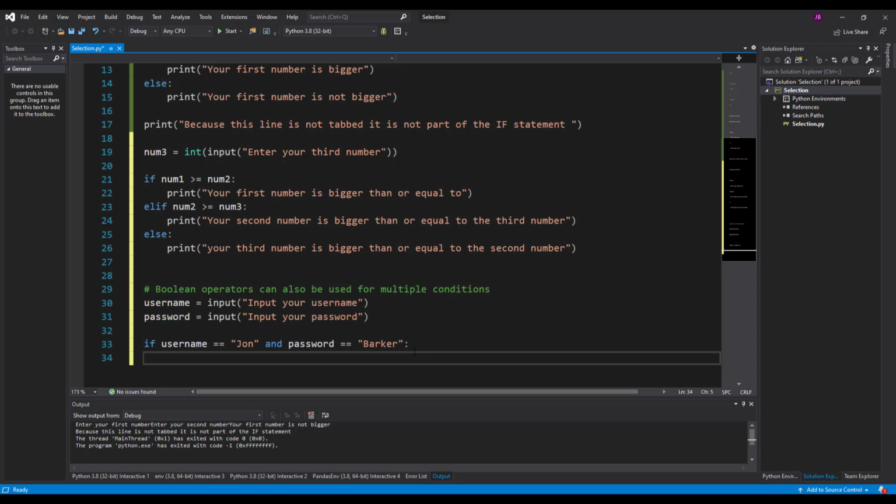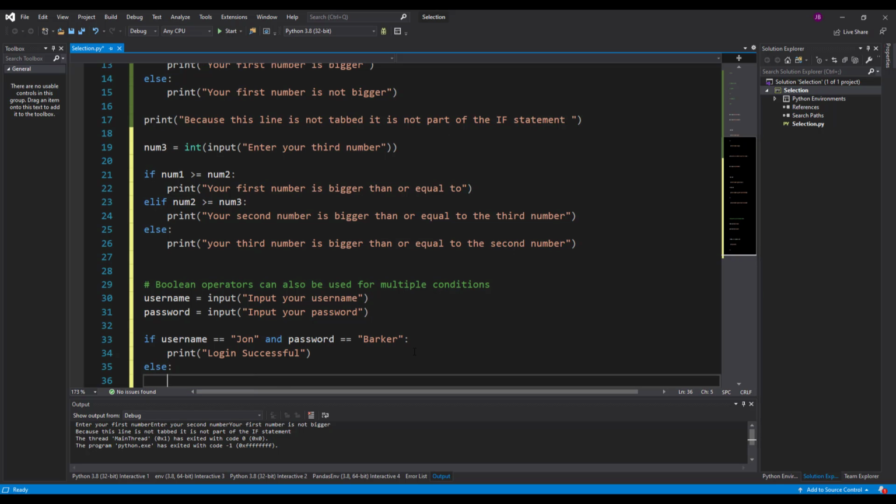There's my information, and I'll say print login successful. Then you can say else. So if it's not successful, then it's going to be unsuccessful. Login unsuccessful. There we go.